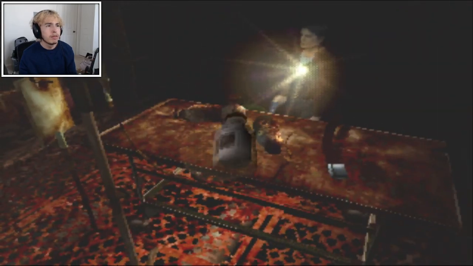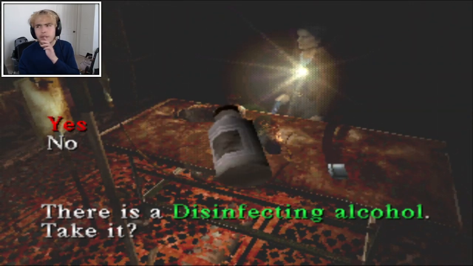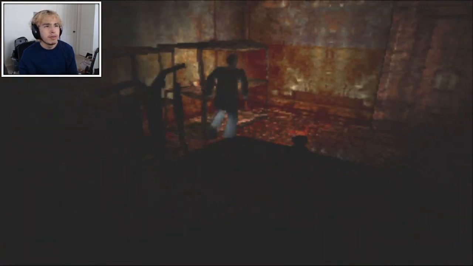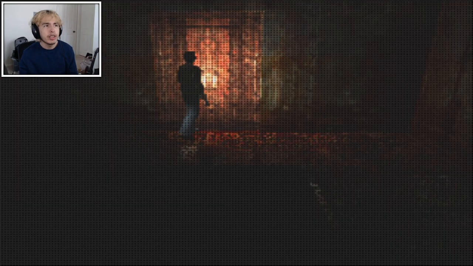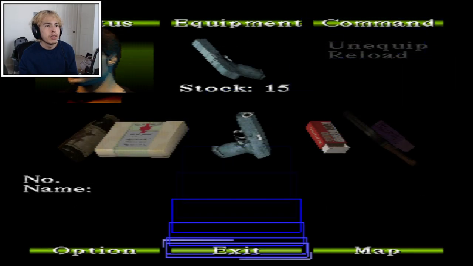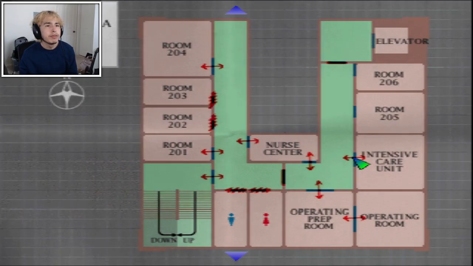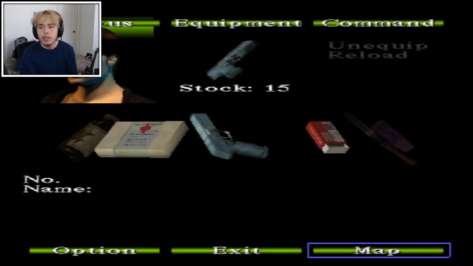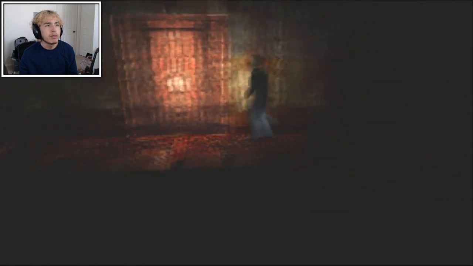What is this? Disinfecting alcohol. Take it? Sure. Okay, it was a good thing we kept checking. I just don't know what we need it for. There's something with a videotape. I'm pretty sure it has something to do with that, because we needed to put in a tape in room 302 with one left, so. Maybe we'll find a cassette soon. I hope we find a cassette soon.